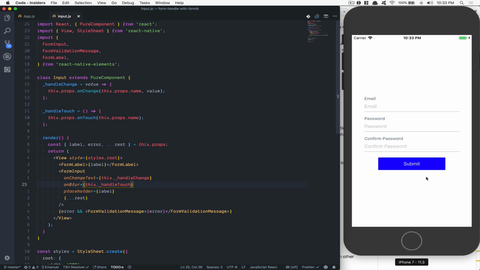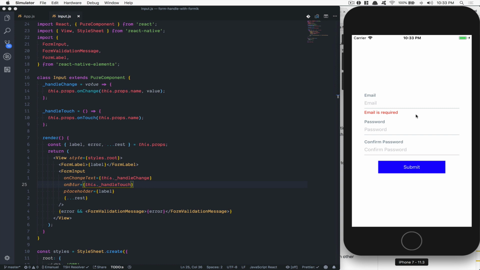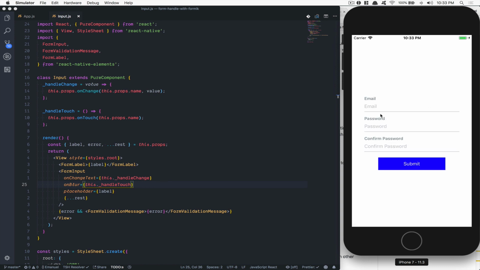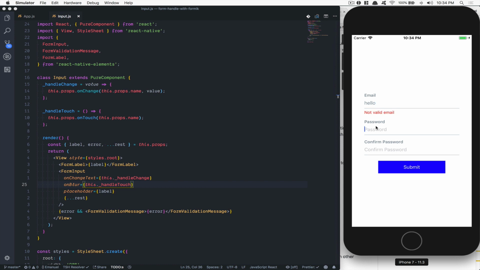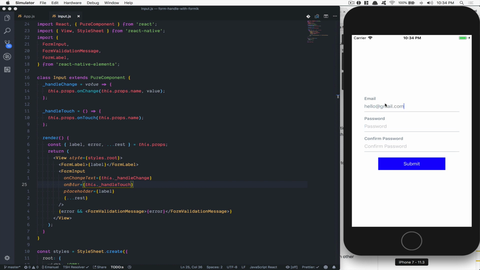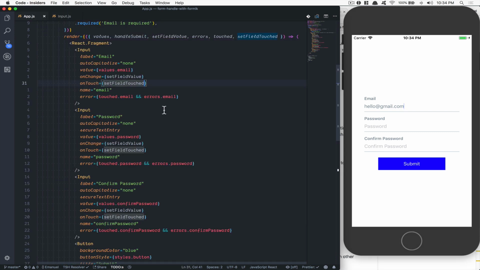So now by doing this, the second I click on my email and I go away, email is required now. So now you let the user know, okay, my email is required, but at least you don't show this error message at the beginning. So at the moment you type and you go away, email is required. If I start to type an email, nothing is a problem, but now if I go away, not a valid email. And now if I make it valid, boom, the error goes away.